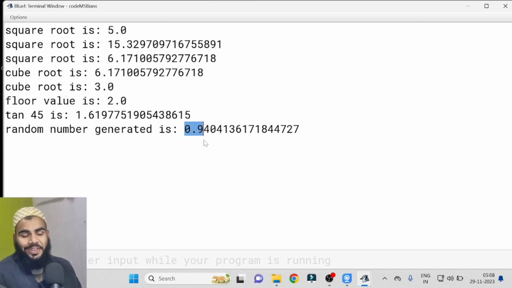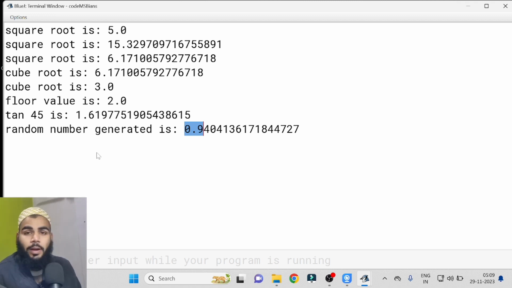I will tell you one thing here, it's a very beautiful thing. It will only generate a number from 0 to 1. If someone asks what's the number in between 0 and 1, maybe I could reply that after 0 we have 1, but we have lots of numbers like 0.1, 0.2, 0.3, and so on. So the random function generates in that range only.